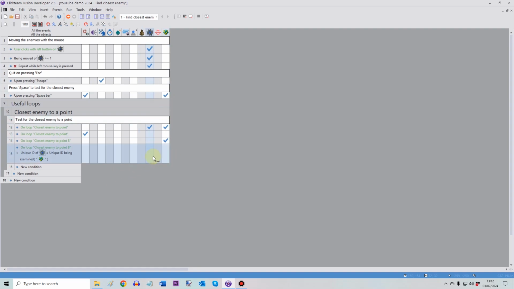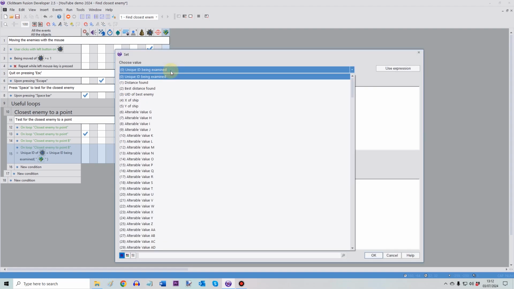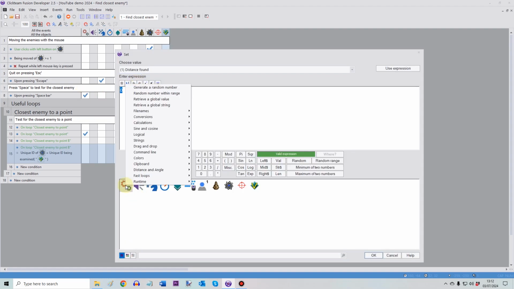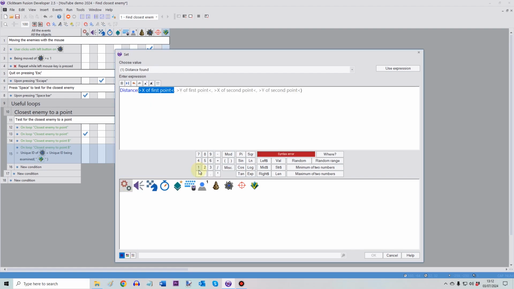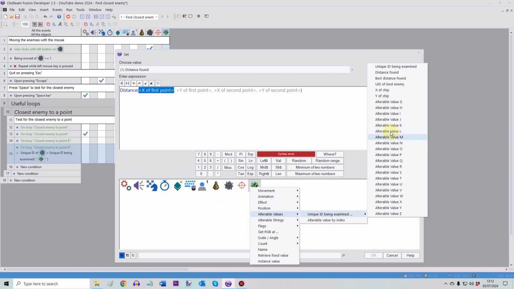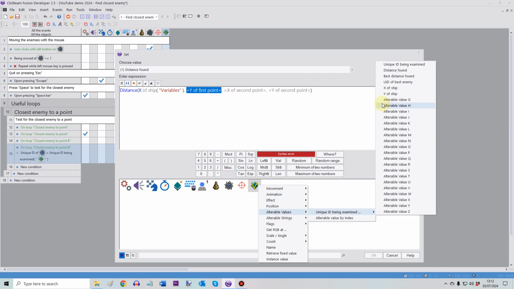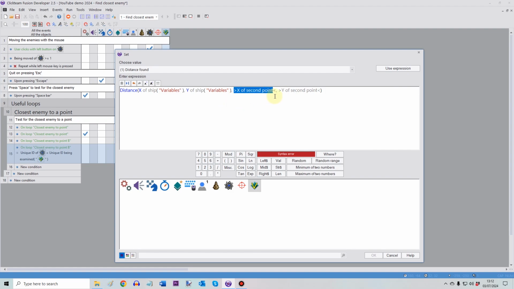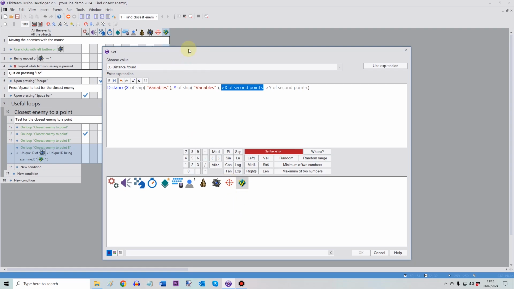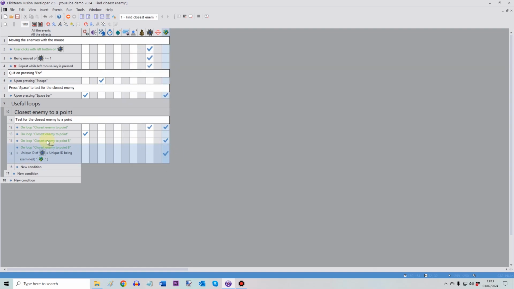Right, so then we go through and we get a distance. Let's say distance found is, there should be a distance thing in here. Yeah, distance between 2 points. And because we want this versatile, I'm not going to use the actual X and Y of the ship. I'm going to use the X and Y we fed into the loop here. Sometimes I name my variables a little bit after the loop they're going to take part in. You could have variables just for a specific loop. Some of them I have kind of generic. It's up to you really how you want to organize it. Right, so between that and the X of the enemy and the Y of the enemy. So now it's going through each one and it's finding the distance found for that.